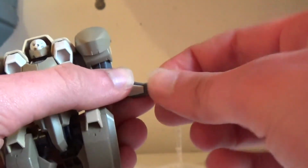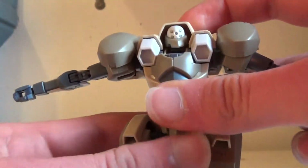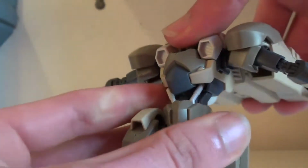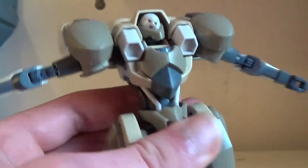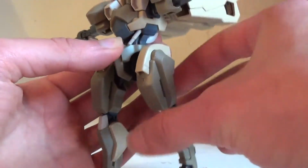And then the wrists, exactly like any other high grade, it's on a little ball joint. Nothing too special there. And then the torso's actually got some really good movement. You can tip it forward and back quite a bit, and it even goes side to side nicely. Although once you start spinning it, you can only get it about this far before the pistons here in the torso kind of jump out of their little track, which is a bit of a shame, but overall not too bad.